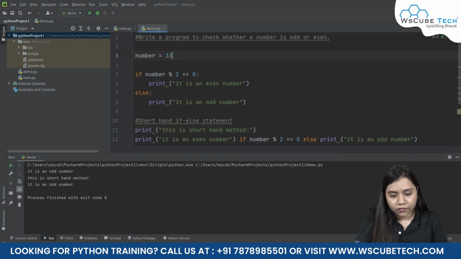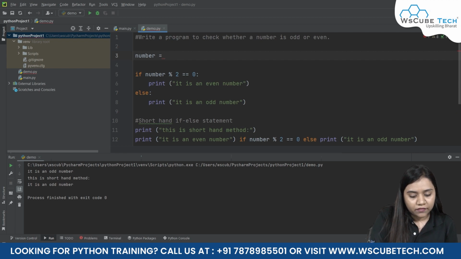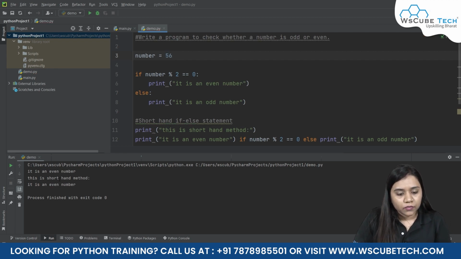At the same time, if I switch it to any even number, let's say 56, and run it, both our methods will tell us that it is an even number. With the shorthand if-else statement method, it also tells us that it is an even number. So we have solved this problem with both the methods. Now let's hop on to the next problem.